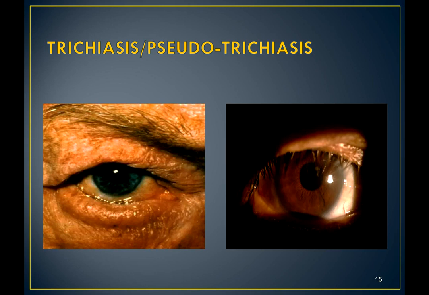Whereas on the right side of this picture, slide number 15, there is no entropion or ectropion, but there is actual or true trichiasis, where eyelashes are misdirected and rubbing against the cornea in the presence of a normally placed lid margin. That is trichiasis. So you should know the difference between trichiasis and pseudotrichiasis. Trichiasis develops secondary to trachoma, eyelid margin injuries, or chronic ulcerative blepharitis.